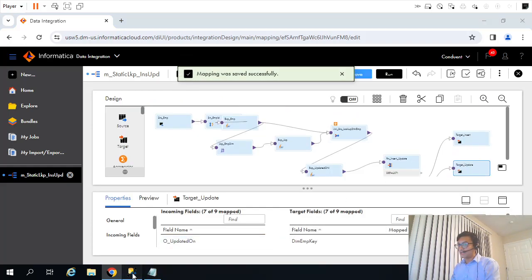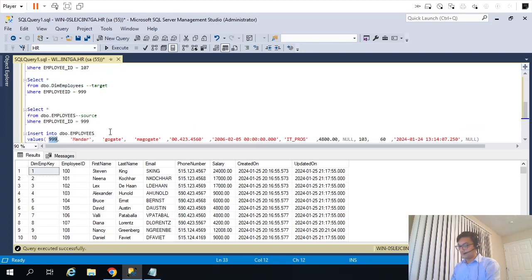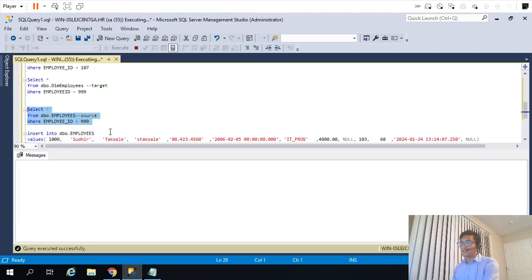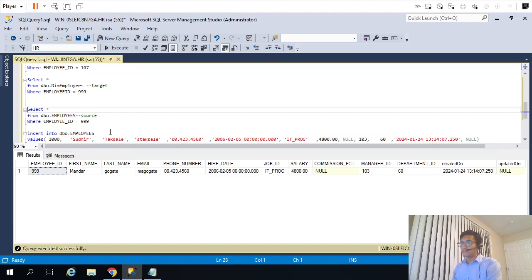Now to test that, I will just add maybe another entry, maybe Sudhir, and yeah, this is all fine. And maybe I will update my record. Let's say I will make it all caps. So update, set last name, maybe init cap.